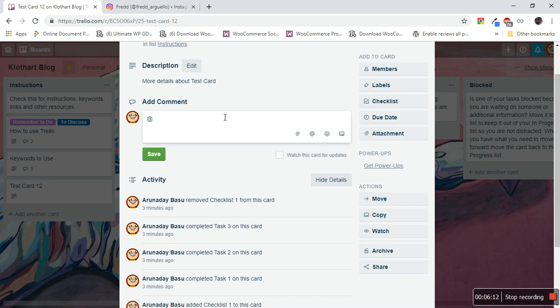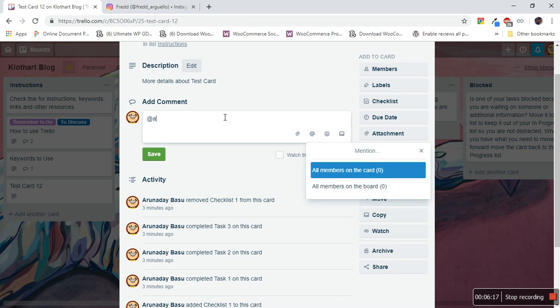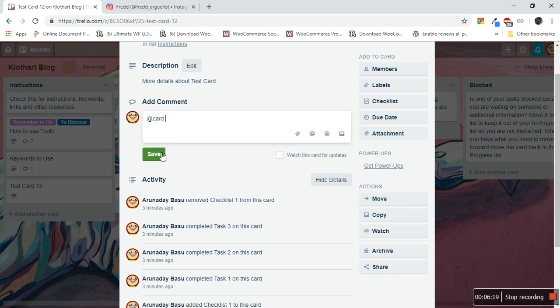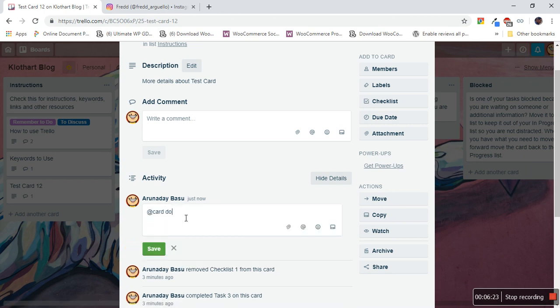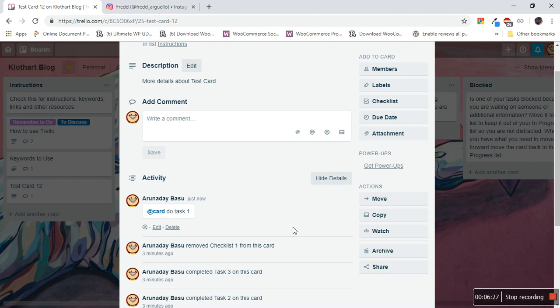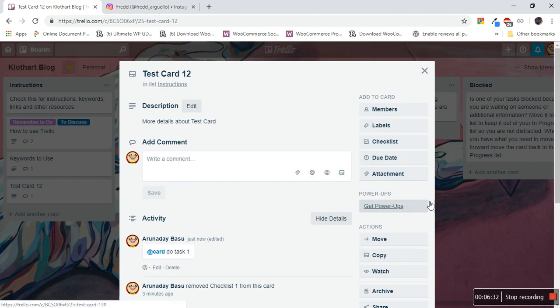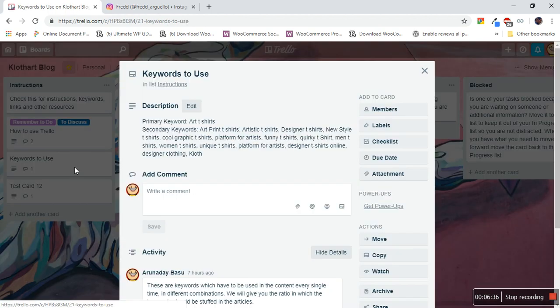You can mention other members by doing an at, but right now there's nobody else, so all members. Add anything, add card, save. You can write something over here. I think you understood this.